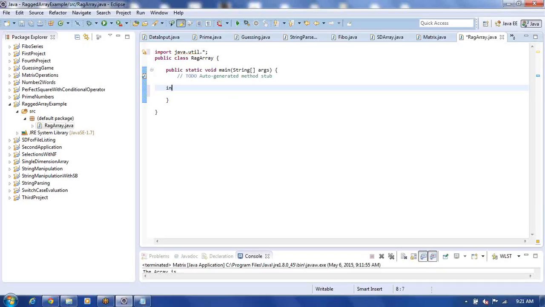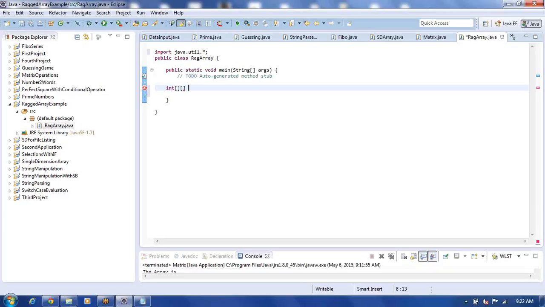Then in this we try to create the array, which is nothing but an integer array. So this is an integer array, in which we can declare the states we have here.